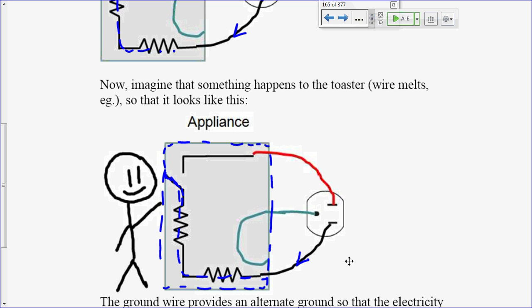So if that case ever becomes charged, then the electricity doesn't go through you. Instead, the electricity goes out that green wire and then goes directly to that grounding rod outside your home. Even though you're touching it, because a copper wire is a much easier path for electricity to flow, a much lower resistance, that current will go through the copper wire instead of through you. So it won't go through you at all, because you're a big resistance. You're like 100,000 ohms or something, versus, you know, a milliohm for copper wire.